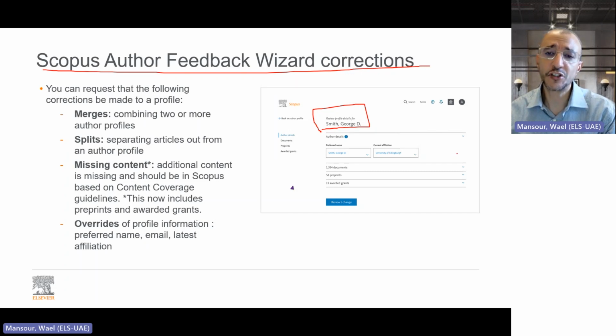Automatically Scopus will change the affiliation. So if you're moving from an institution to an institution, and then you publish the first article with the new institution, then Scopus automatically will do that. But what will happen if your first article at Kuwait University, for example, you are adding 2 affiliations, which is possible. You can have Kuwait University and your previous institution as well. In this case, Scopus will not change the previous affiliation because it can still see it. So we are giving you the option here to edit that, although in the normal case, it will happen automatically.